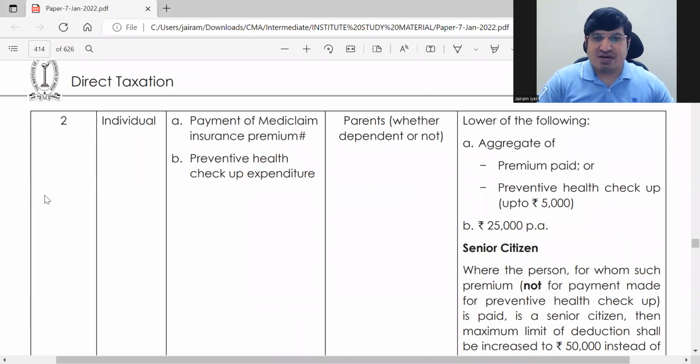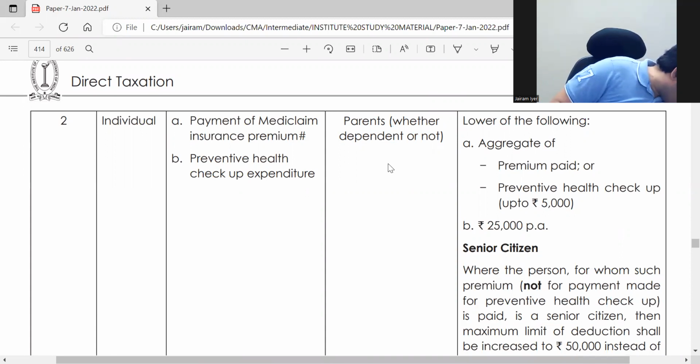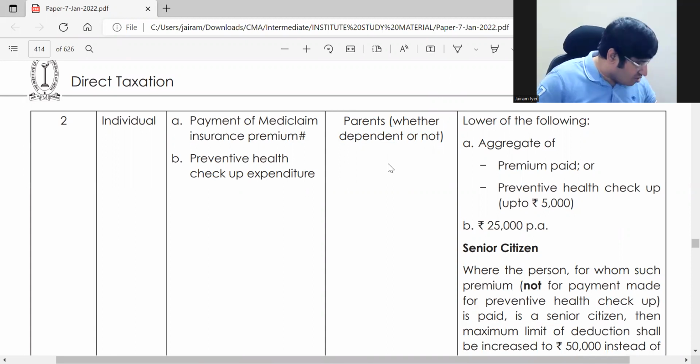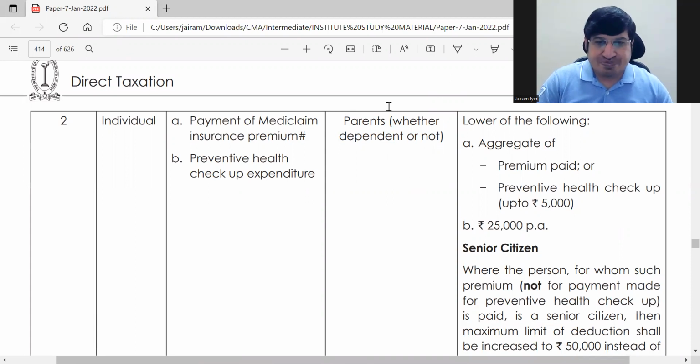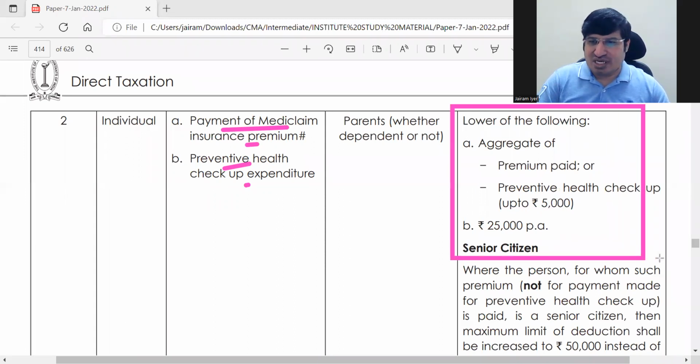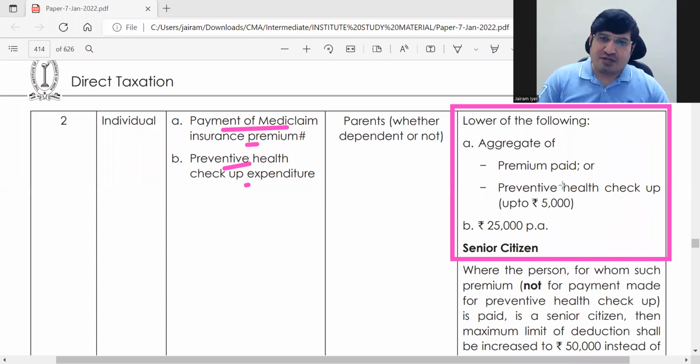ठीक है, and the second one is, first one was for his nuclear family, second one is for his parents. ठीक है, your parents can be or not be dependent. ठीक है, dependence का कोई क्वेश्चन नहीं है parents का. ओके, so ठीक है, so यहाँ पे और यहाँ for parents there is no CGHS. ठीक है, only mediclaim और preventive health checkup. ओके, same है और ये बाकी this is the same, कोई change नहीं. ठीक है, this is the same. ठीक है, बस senior citizen रहे तो it will become 25,000.